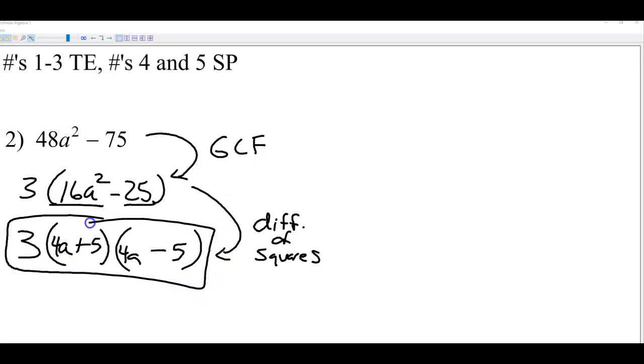Okay? So I'm going to ask the question: why did I start with GCF? You always do that. Does that mean there will always be one? No, but you always check. Second, why did I do difference of squares? Because there were 2 terms. Will it always be a difference of squares because there's 2 terms? No, so you need to know what they look like. They have to be 2 squares being subtracted. But if they are, then you're good. All right?